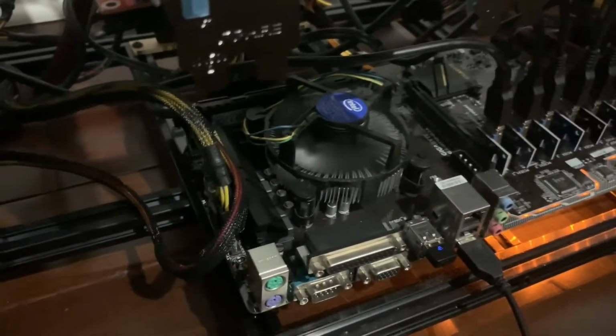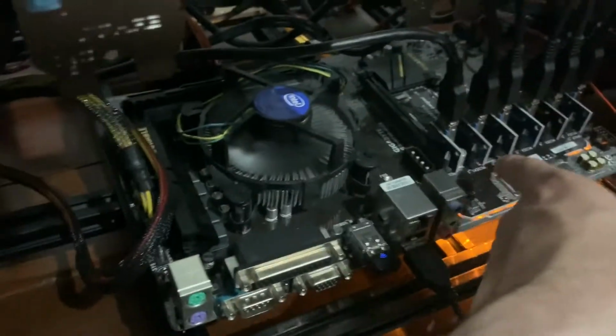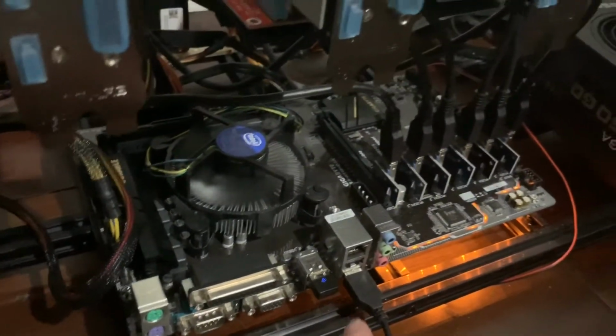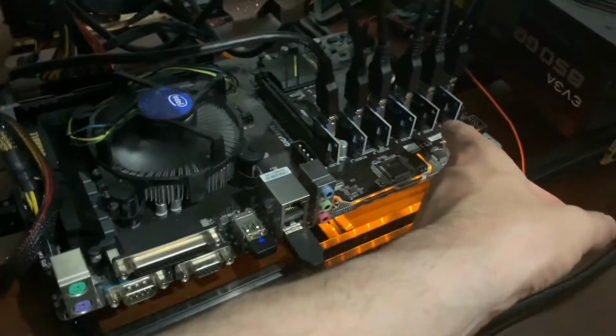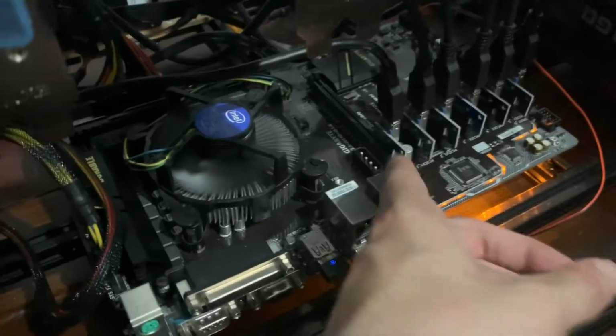or sometimes even for free on Kijiji. And here we have all the different graphics cards connected to the motherboard. This motherboard is acting almost like the server computer for these graphics cards. You can see they're plugged in 1, 2, 3, 4, 5, 6. So up here there's 1, 2, 3, 4, 5, 6. And they're plugged into this motherboard using these risers.